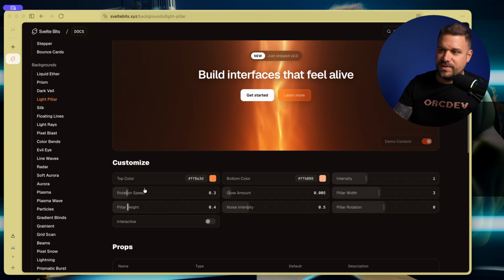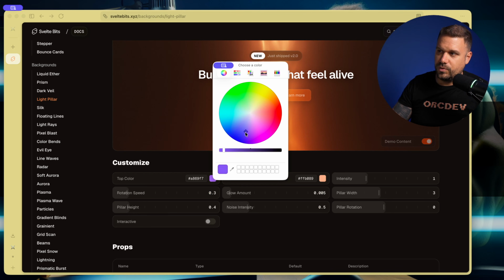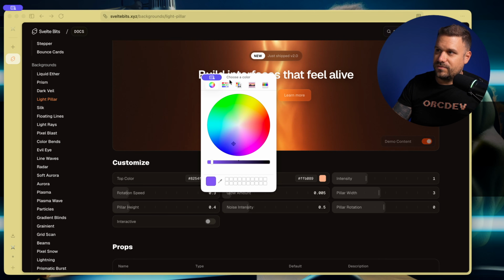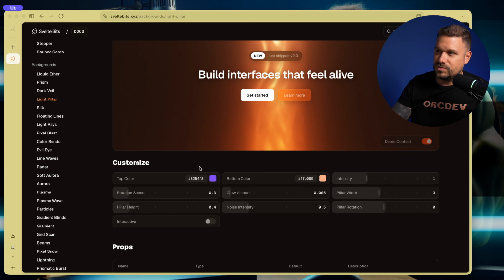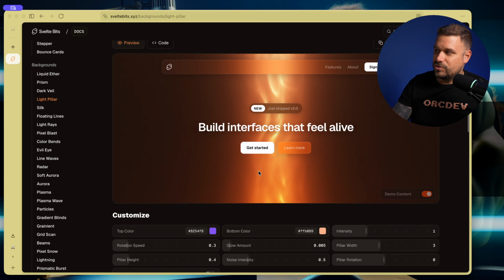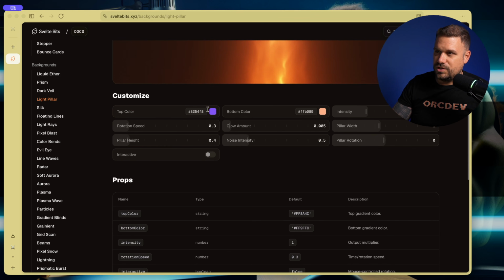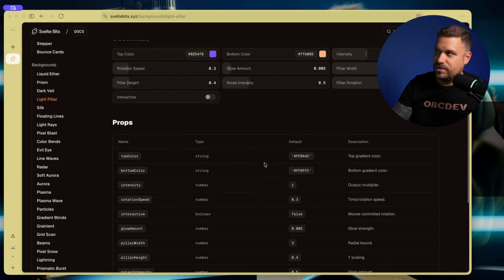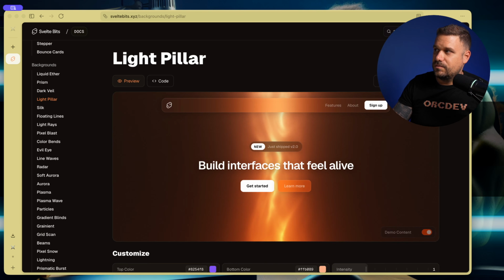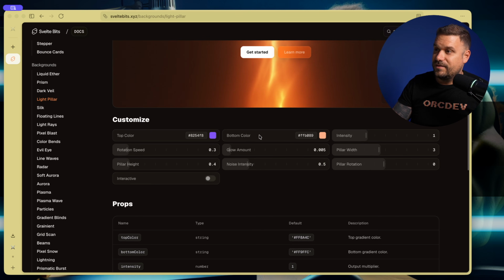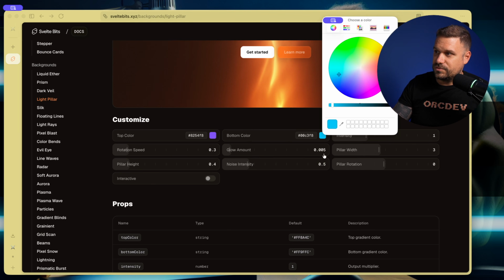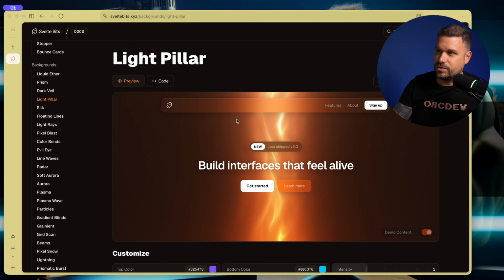And you can customize each of these backgrounds. You can change the color, you can change whatever you want, and it is looking totally different when you change it. And David still didn't fix this thingy to close this window on a click out. So I'm not sure why I am not changing the color live. Maybe I need to click submit. Maybe it's not working. Oh no, maybe it's the bottom color. Let's try out like this. No, it's not this one. Okay, so it's not working.